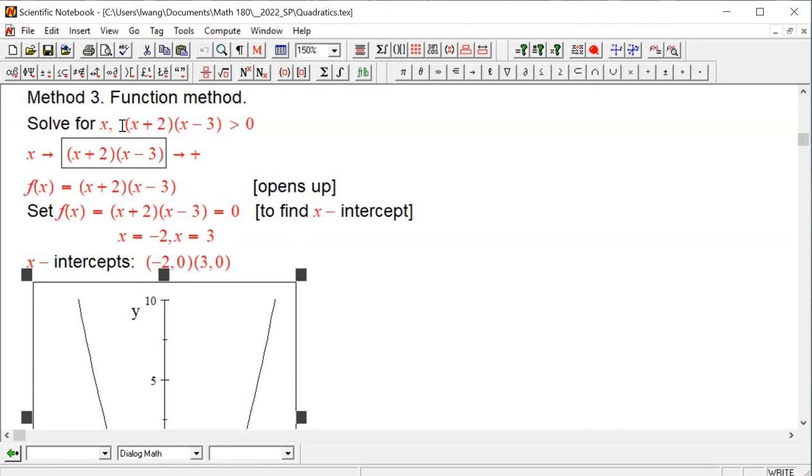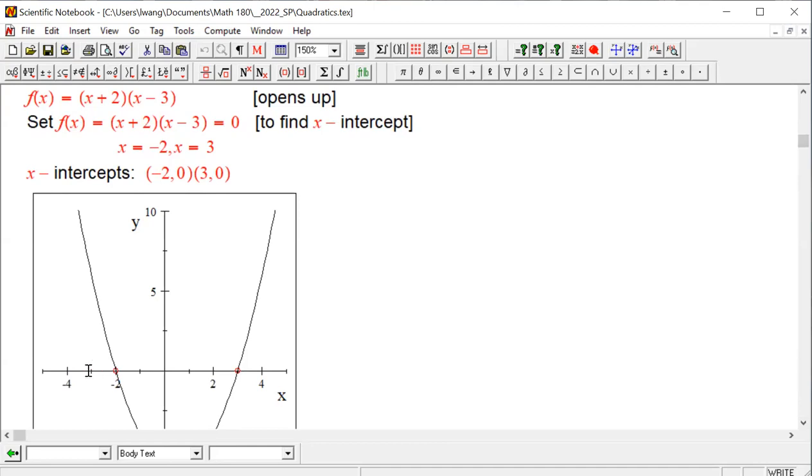So we want this product to be positive, meaning that we need to identify the inputs such that the outputs are positive. So where do we see positive output? This piece is positive. That piece is positive. So the input we are looking for will be larger than 3 or smaller than -2. Okay, we pretty much solved the question. Of course, we'll have to wrap it up and express it. Does that make sense to you?